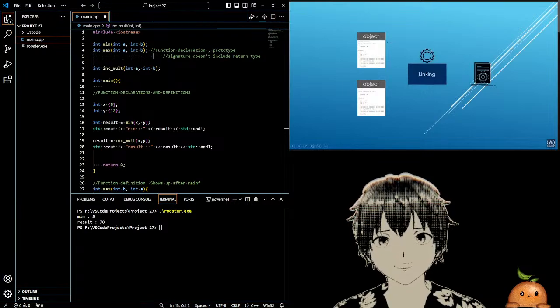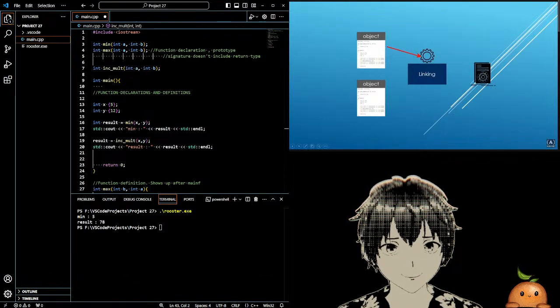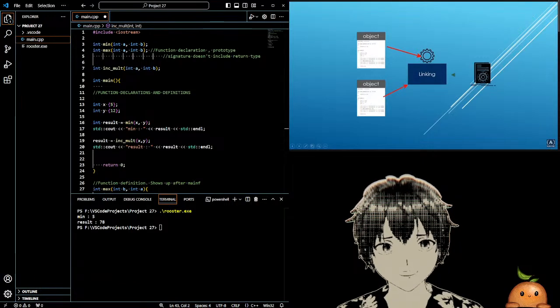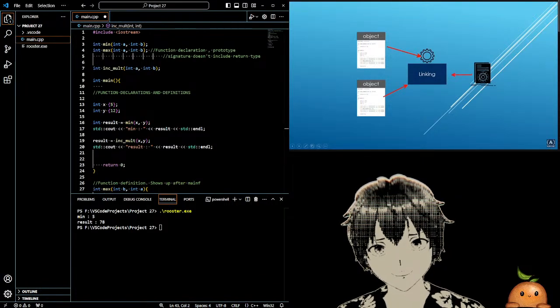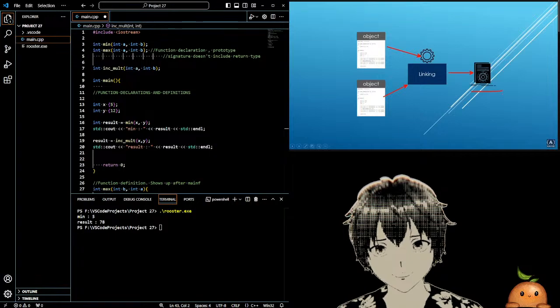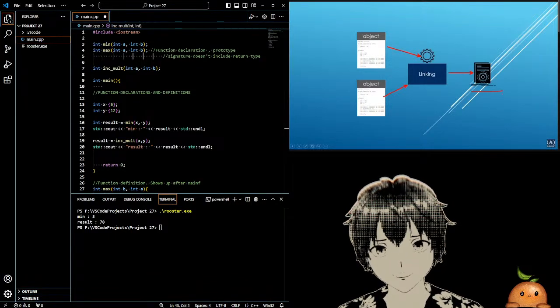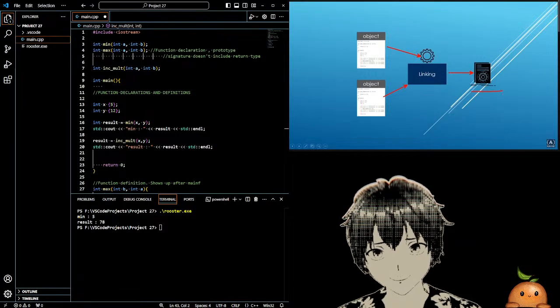Once we have object files, they are going to be processed by what we call the linker, and the linker is going to stitch them together and have one single binary file out of all these object files. So we're going to have something like this, and this is basically going to be our binary that we can run on our target operating system. So by now you see that our compilation model has expanded to contain 3 phases. We have pre-processing, compilation, and linking.